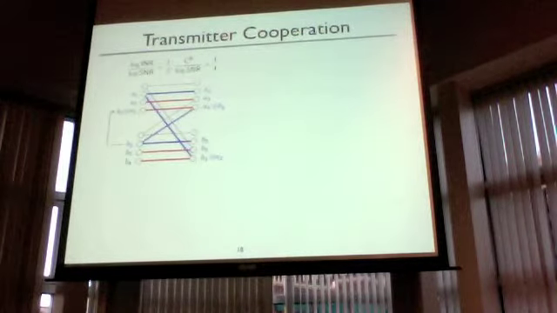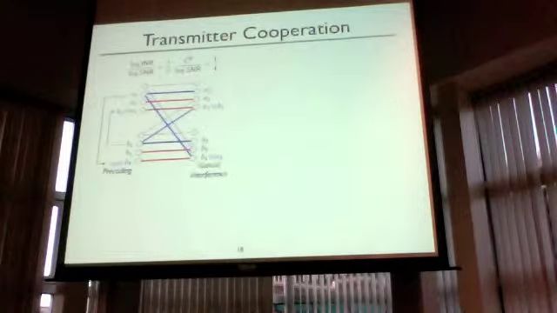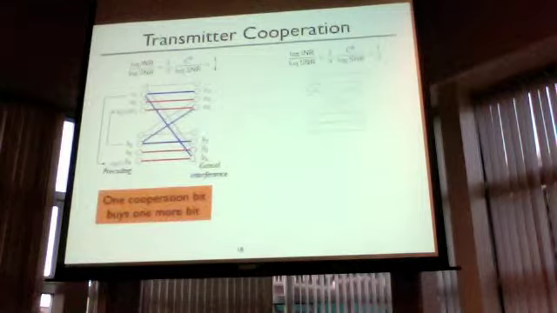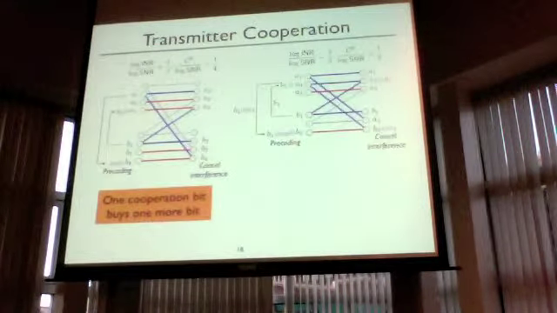So I would like to go through this example, which is the dual of the examples in the receiver cooperation case. In this example, each transmitter is allowed to convey 1 bit of information to the other transmitter. And you can think of this exchanged information as serving as precoding side information. And you can use this precoding to cancel the interference. And you will observe the same kinds of behavior, which is either 1 by 1 or 2 by 1.